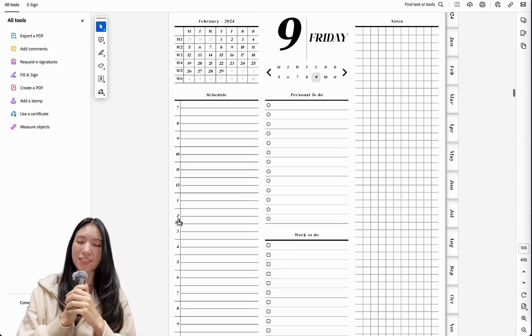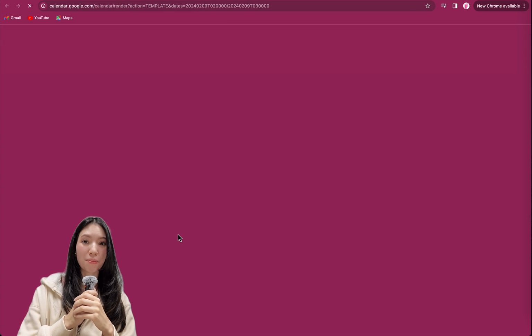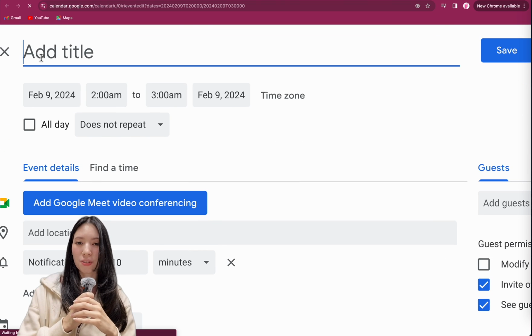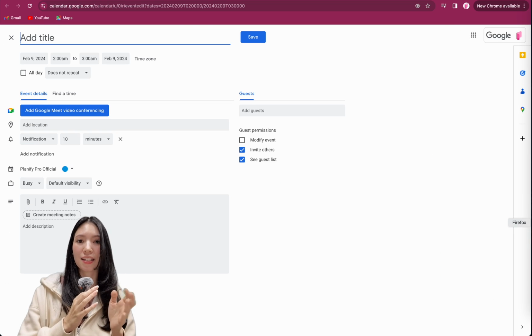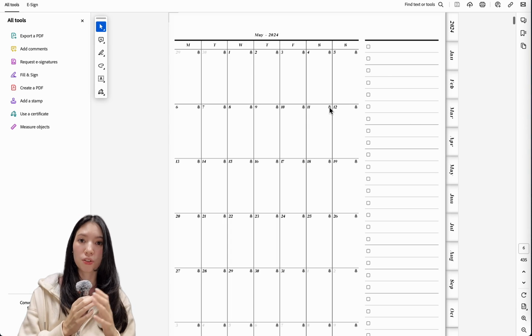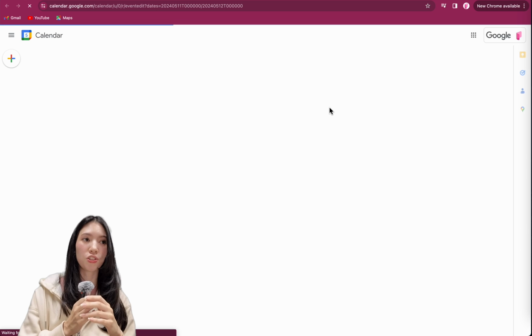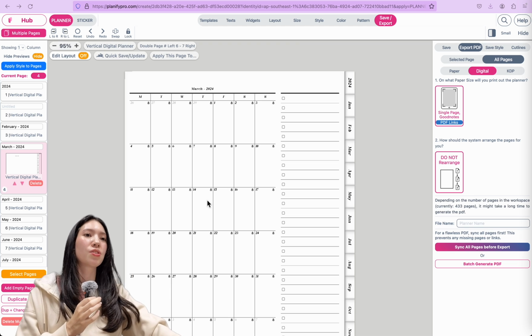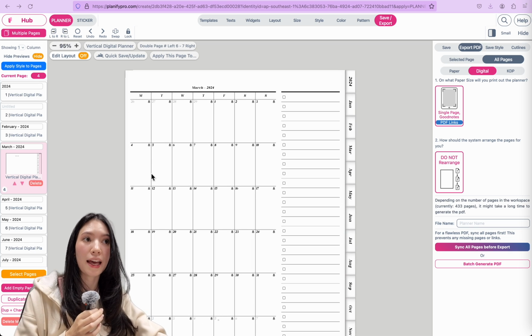Hi friends, I quickly wanted to let you know that we now have Google Links on Planify Pro. They automatically apply to the digital planner, which means you don't have to do any settings or type anything at all. You can just activate the Google Links in the widgets and they should then automatically integrate in your planner once you export the planner. So let me quickly show you how you can add them.